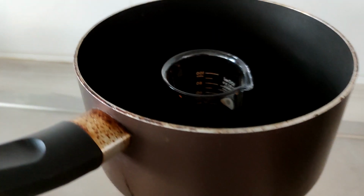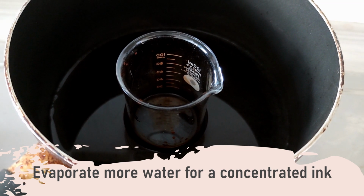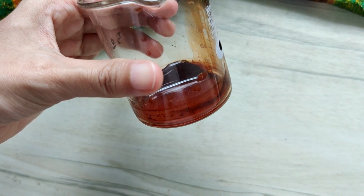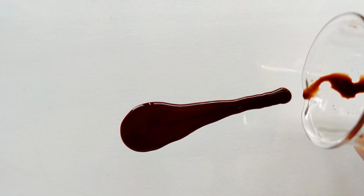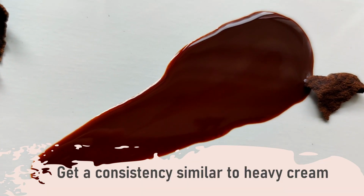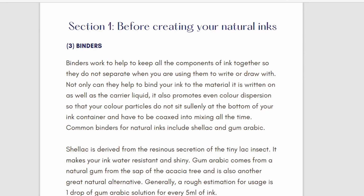So back into the pot of boiling water it goes, so that more water evaporates and the ink is thicker. When you take it out of the double boiler of the pot depends on the strength of your flame. Mine took about 15 minutes to get it as thick as this. Here's a better look at the consistency and color of the ink outside the beaker. You're really aiming for something of the consistency of heavy cream. Then, to make sure that the avocado color particles in the water hold together, you need a binder.